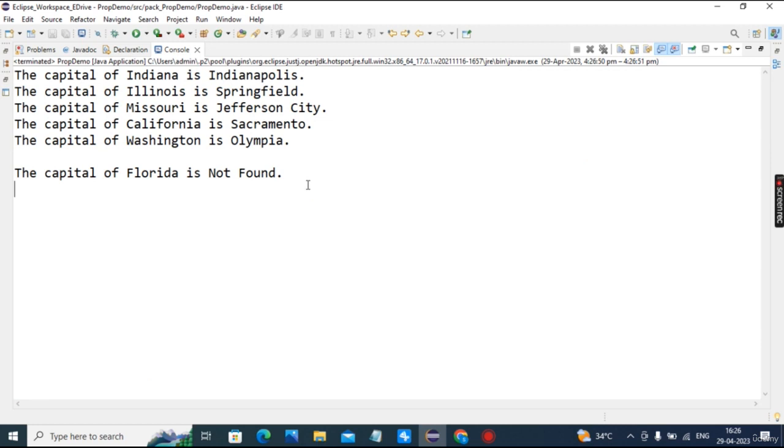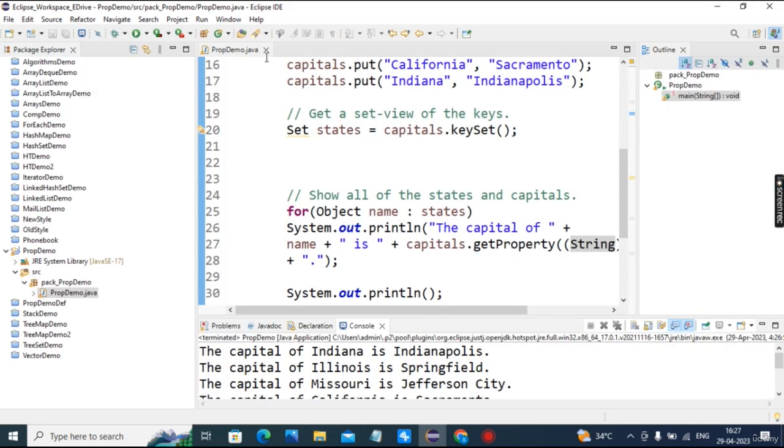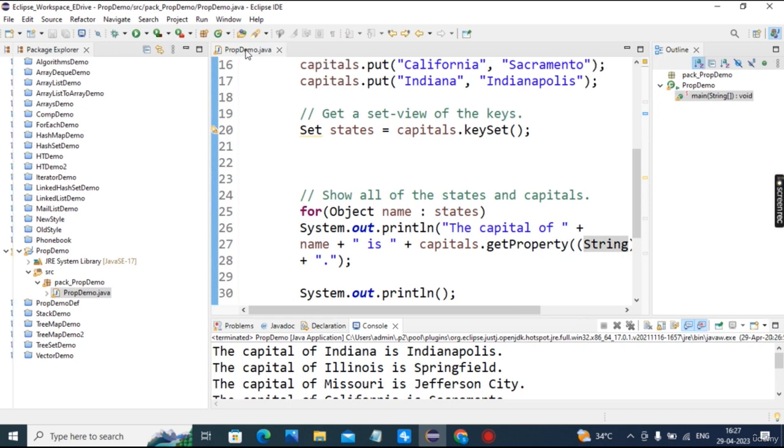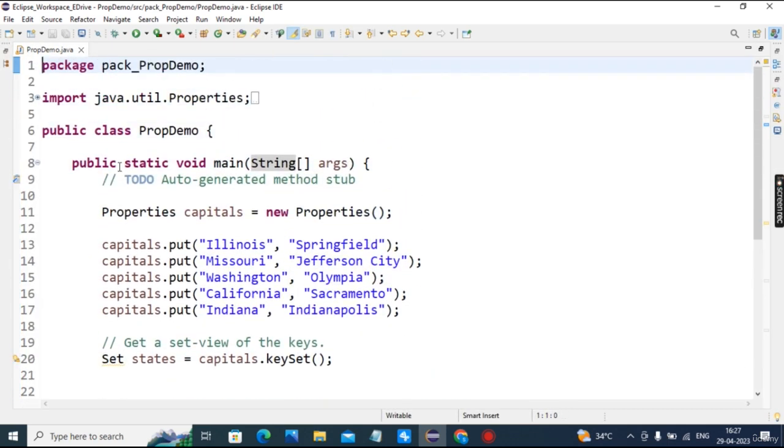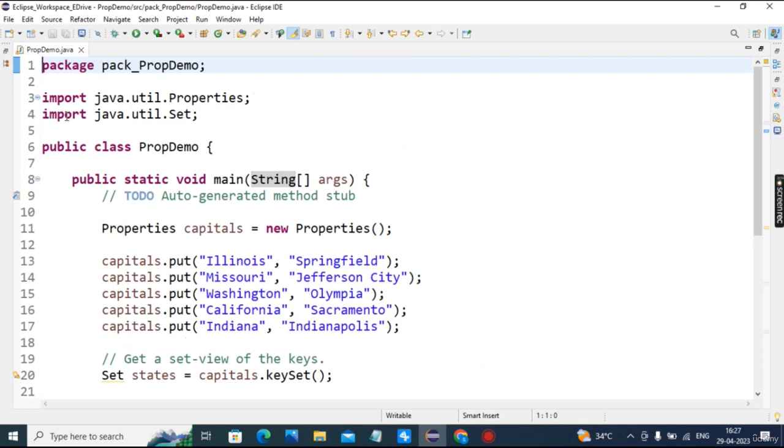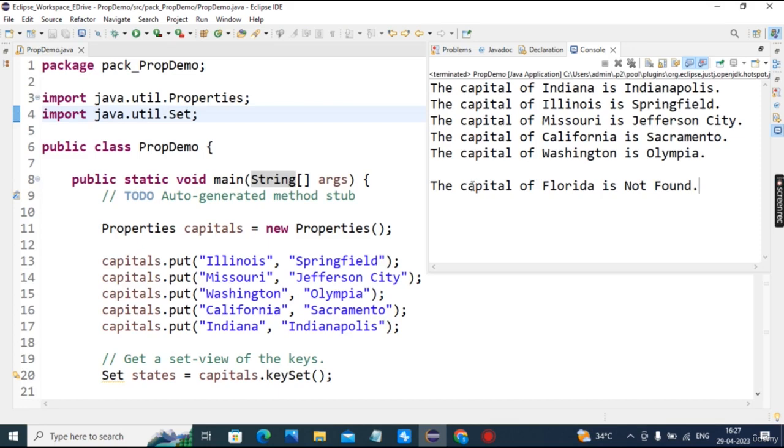Those who have completely understood the theory part will find it very easy. Those who have not understood it, please go back and try to understand and learn it. Those are very simple examples. So now, when Florida is not there, the capital of Florida is not found.